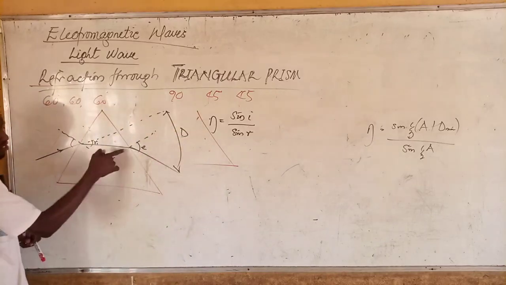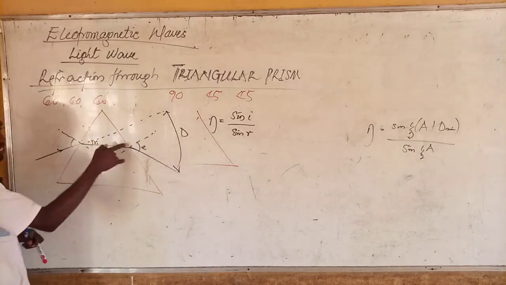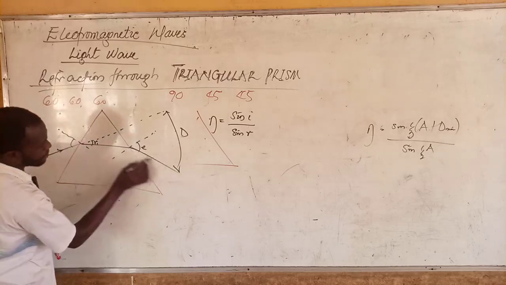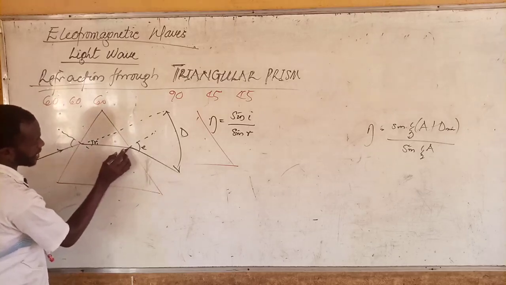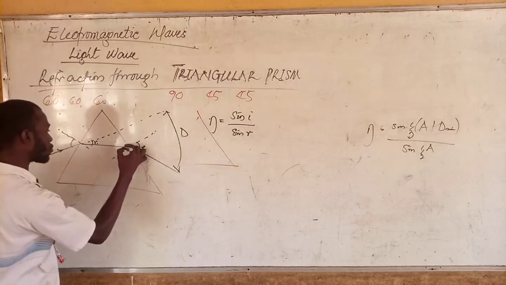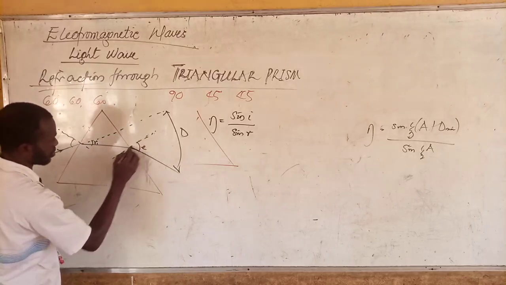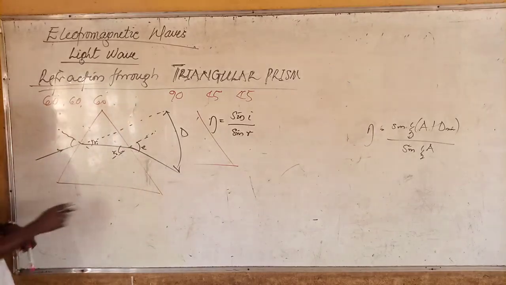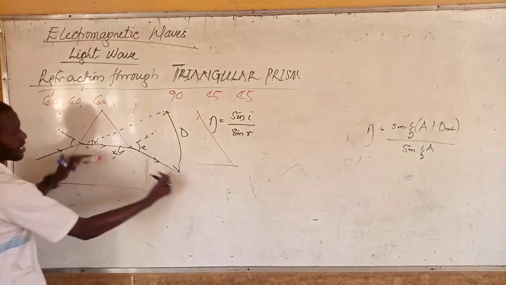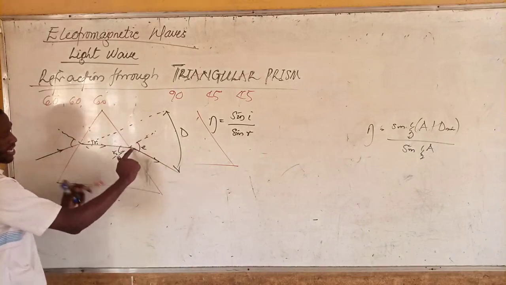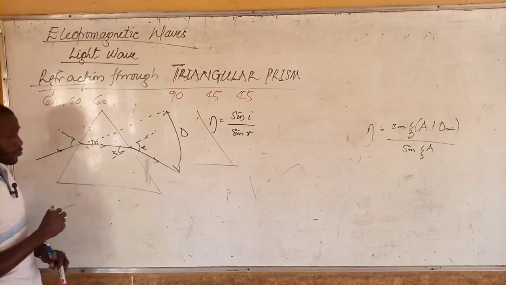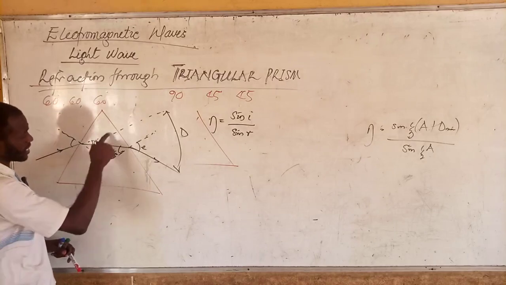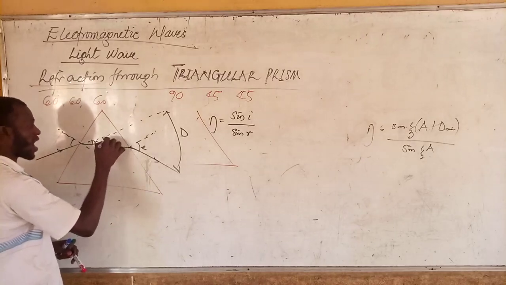All right, but there are smaller deviations that we can take note of here. So you're going to notice that this ray is coming from here, right? So it means that this is also a refraction. This is also a refraction here, R2. Because if we looked at it as though the light ray were entering from here, it means it has refracted in this direction also. Do you understand that? So this is R2. And then the difference between here and here is also our deviation.